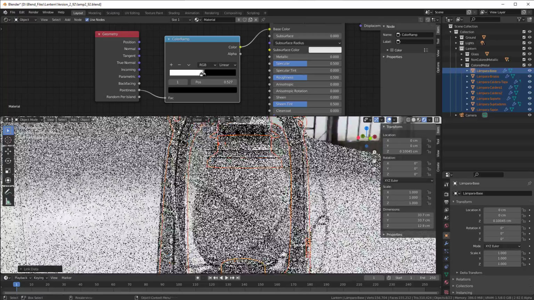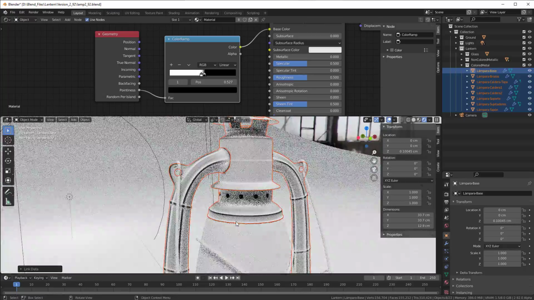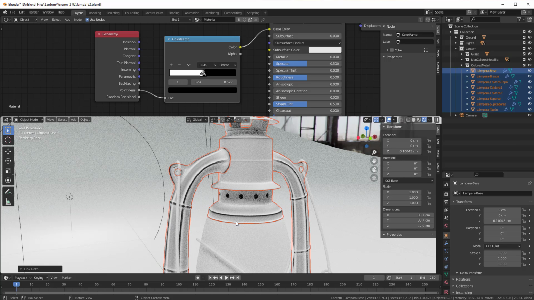So we have a reversed function that is really, really good to find all those places on the edges. And that you don't get from the ambient occlusion, or if you use the vertex paint in the same way. So here it's really good to use the pointiness.